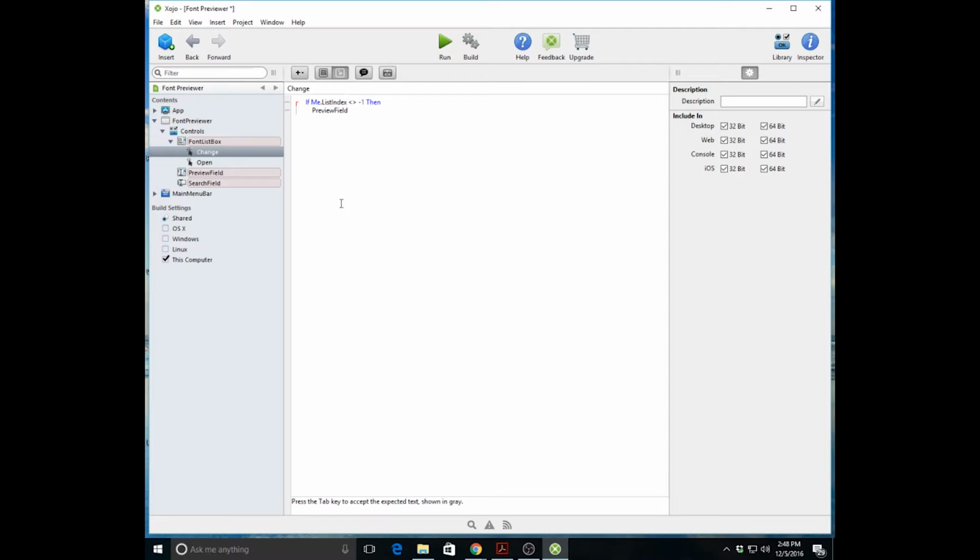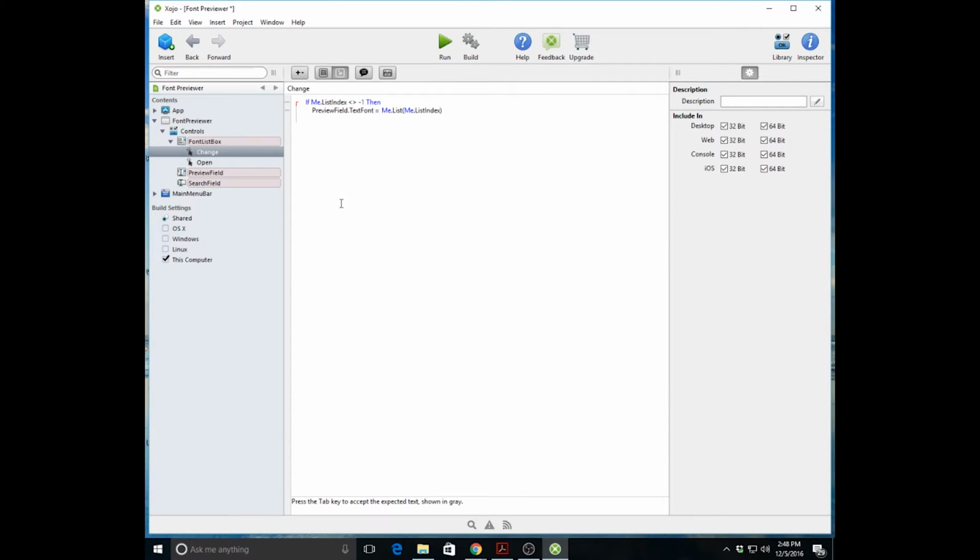Okay, so preview field text font equals me dot list index.